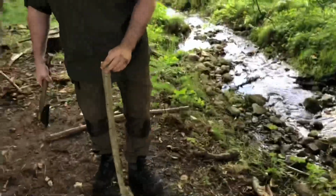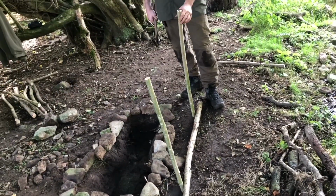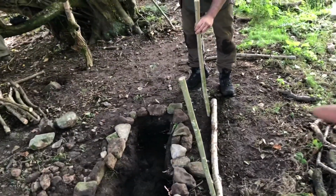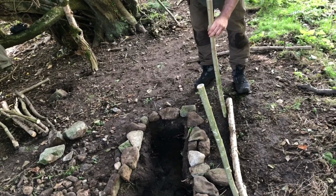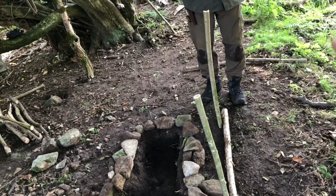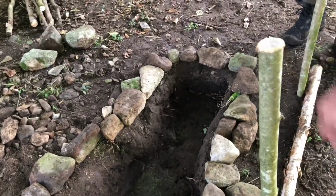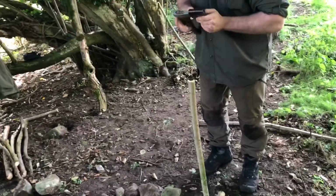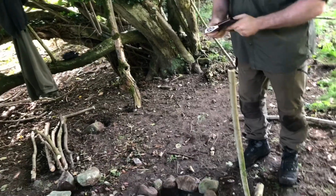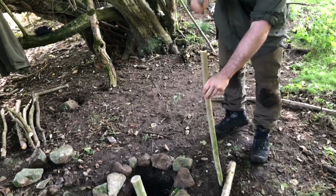So, as you can see, it's looking good. So I'll bring you back on the finishing touches. So what we do is, we'll have a leg this side and a leg this side, and then we'll tie it together at the top, and it'll close it all in, nice and tight. We have just rounded the edges off of the stick with a blade, just so when we're battening down, it doesn't split the wood. If you were battening it down without it chamfered at the edges, it'd split. So that's why we do that.